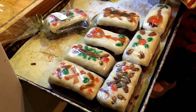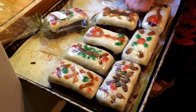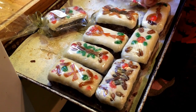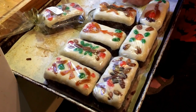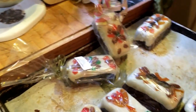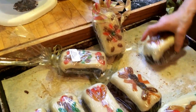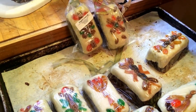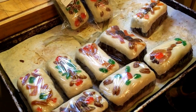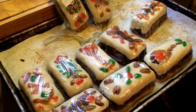You can dress them up all the same, or you can do a project for the children to decorate them. Everybody decorates their own. It's very cute. You can use different bows, see? Fantastic in little bags, or just use cellophane. English fruit cake, I put on, and because we use it for the B&B, some guests want some and buy it for gifts.